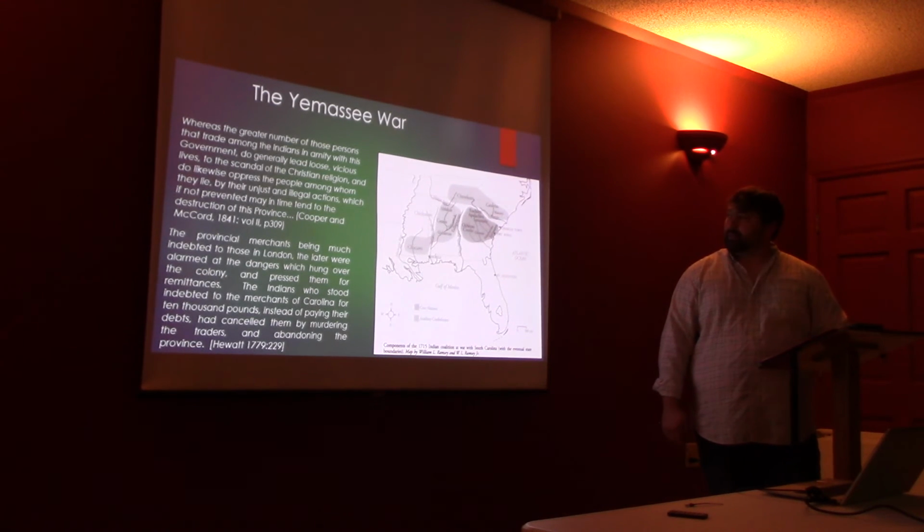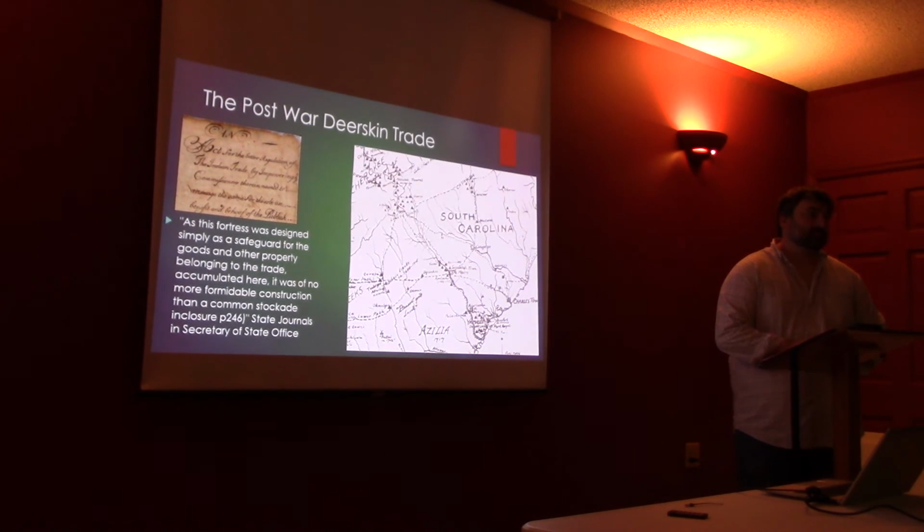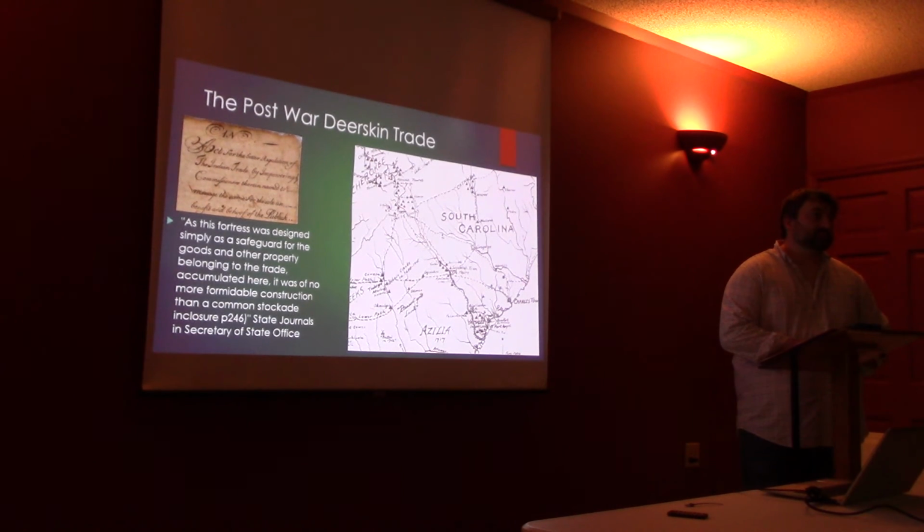And that's the first part. But the fields, they're not fields anymore, but between Congaree Fort and the Kodak plant, along the river, when I was a kid, this is how old I am, they're tall trees there now, they were plowed fields. And we were told, we don't know scientifically, just folklore, that it was one of these large fields that the Indians would come to annually or semi-annually from all over and meet there. And that some of the things we found there aren't from South Carolina. I mean, there's flint from Tennessee.